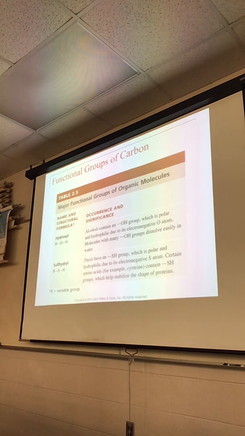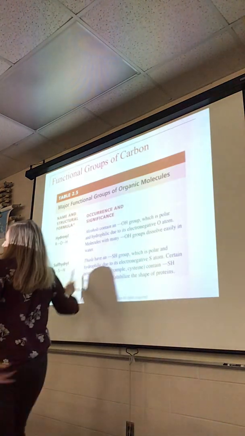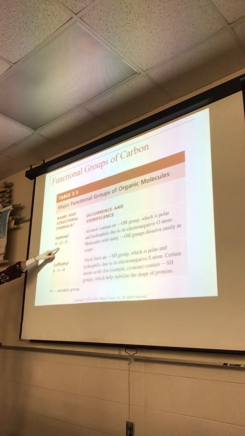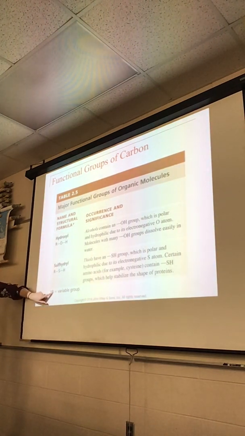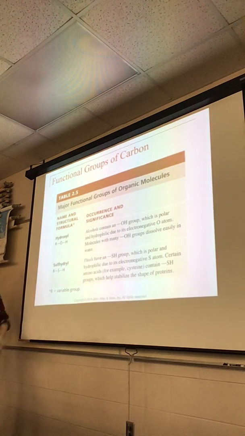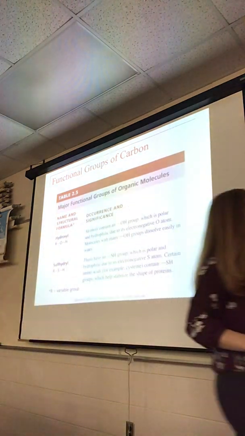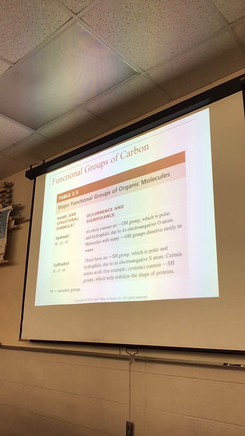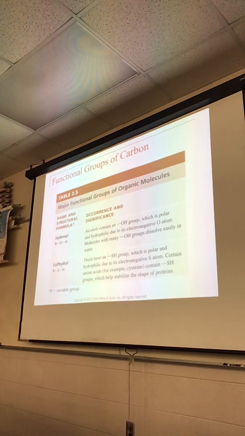What we're going to see on these next few slides, and this is just a chart that's in your text, are functional groups. It is very important to notice that R is not standing for an atom. R just means the rest of the molecule, okay? So if this whole thing is a structural molecule and you have what they call a hydroxyl, which is OH, there would be an OH added to it, but all of the rest of this would be your R. R means a variable group, anything it's bonded to, okay? So it's not an atom.